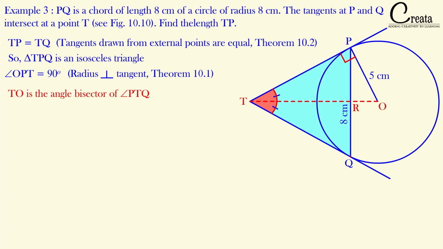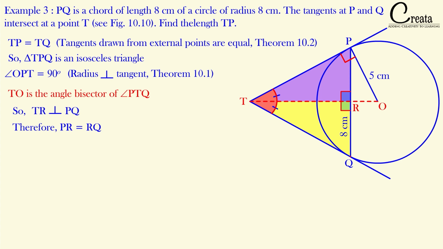triangle. And we know the property of an isosceles triangle with the angle bisector, that is TR will be the perpendicular bisector to the side PQ. TR, this line segment, is the perpendicular bisector of PQ. Perpendicular bisector means these angles will be 90 degrees and PR and RQ will be equal to each other. That is a property of an isosceles triangle that you can prove simply by taking the two triangles as congruent to each other. By SAS rule, you can easily prove that.